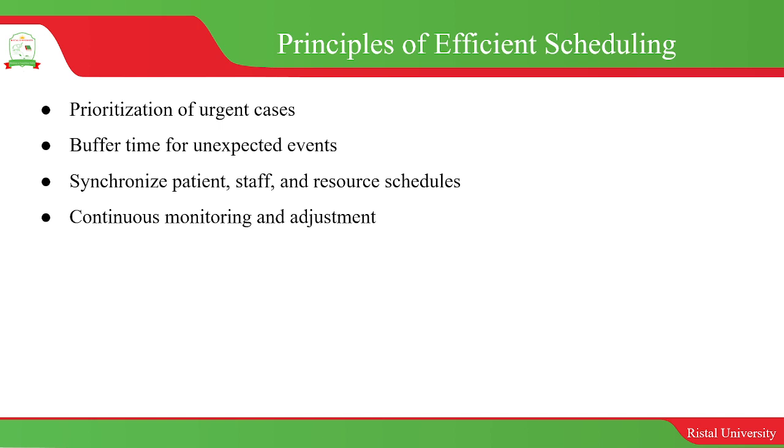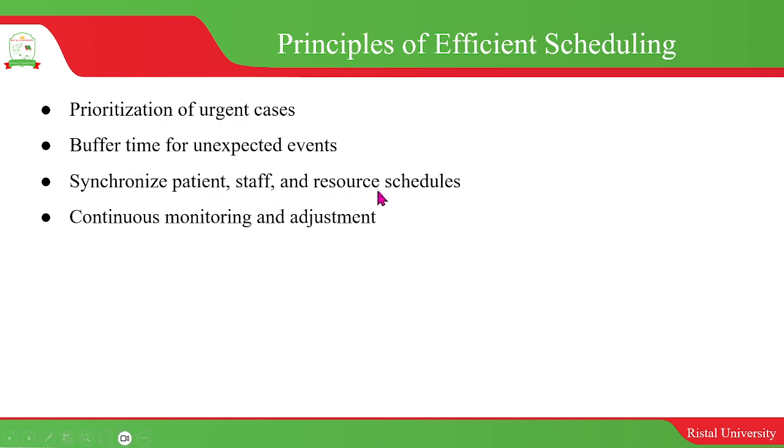Buffer time for unexpected events. This tells us that whatever schedule we have in the facility, where we already have a plan of what we intend to do at 8 a.m., 9 a.m., up to the end of the day, make sure that you always have a buffer time. In case of unexpected emergencies, you know that your normal schedule will always be disrupted. Otherwise, if we don't have it in the plan, we might be taken by surprise.